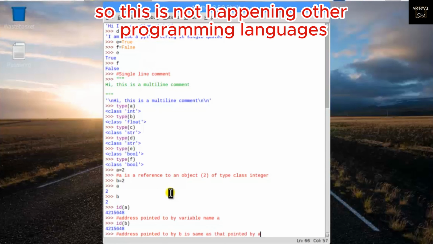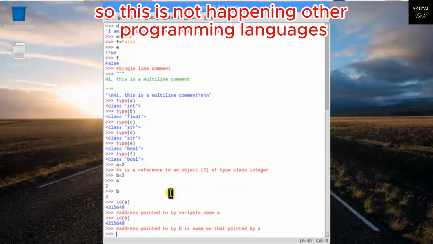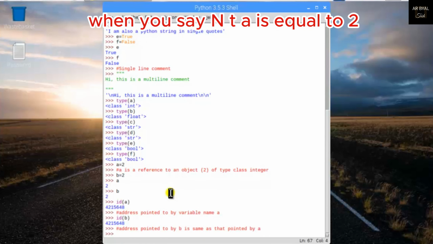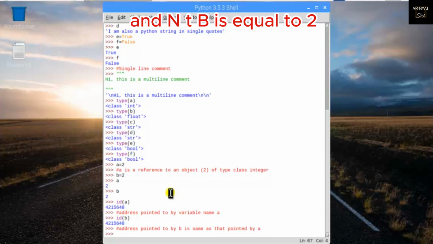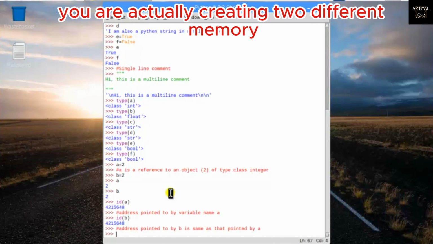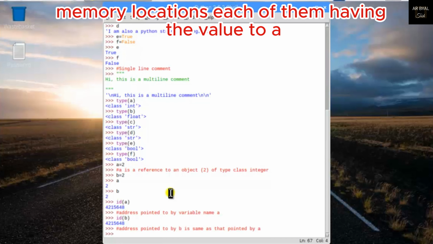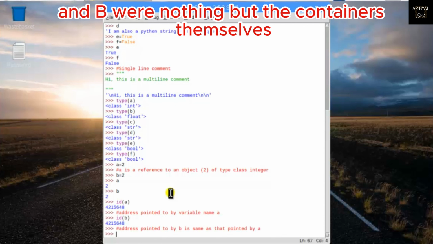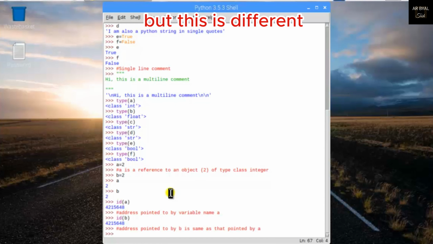Now let's see id of B. As expected, the address pointed to by B is the same as that pointed to by A. This does not happen in other programming languages. When you say int A is equal to 2 and int B is equal to 2, you are actually creating two different memory locations, each having the value 2. A and B were nothing but the containers themselves. But this is different.